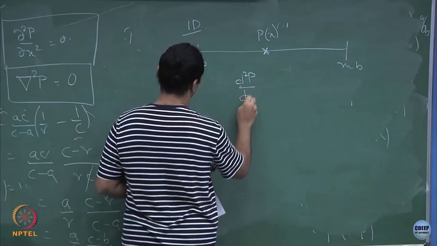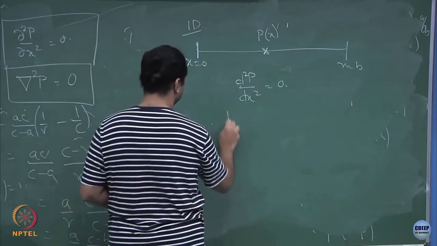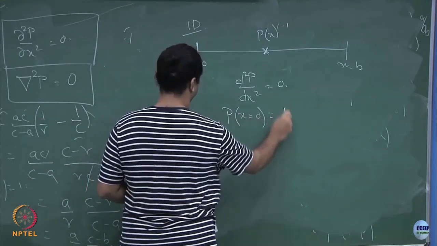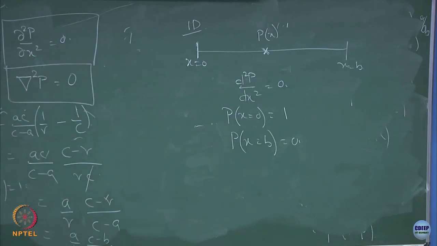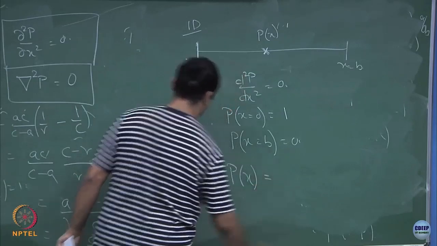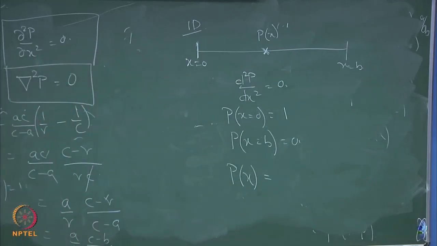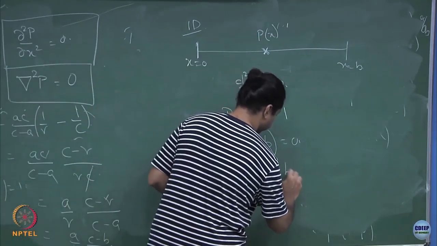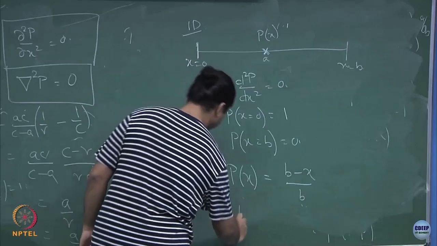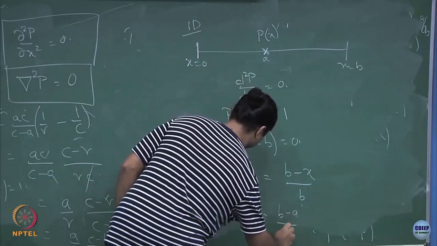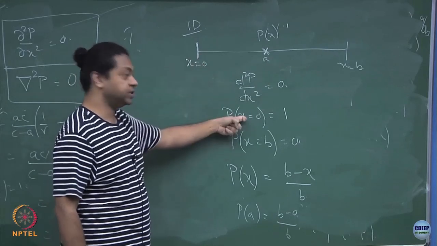So, I have to solve d2p dx2 is equal to 0. And let us say I am interested in the absorption at this boundary, the probability that it will get absorbed here. I will set as my boundary condition p at x equal to b is equal to 0. What would be the solution of this? What would be p of x? This is just ax plus b, right. If you put in the boundary conditions, this will give you b minus x by b. So, if you release it from some particular position a, then the capture probability will be b minus a by b. Remember, this is the probability that a particle released at x equal to a is going to get absorbed at the boundary x equal to 0, not at the other boundary.